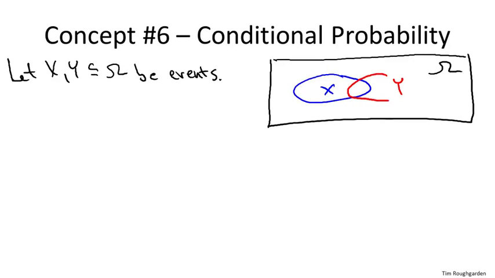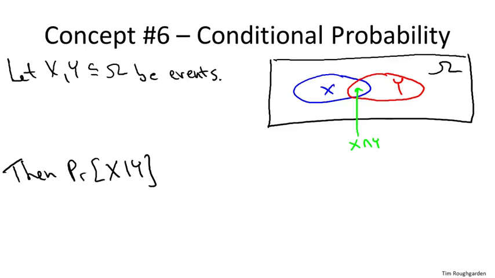And in general, these 2 events could be disjoint, that is, they could have no intersection, or they might have a non-trivial intersection, X intersect Y. Similarly, they need not cover all of omega. It's possible that nothing in X nor Y happens. So what we're looking to define is the probability of the event X given the event Y. So we write probability of X bar Y, phrased X given Y.